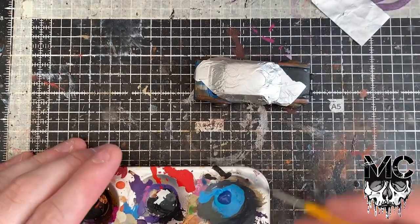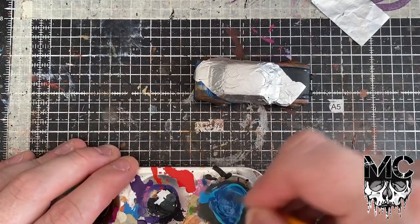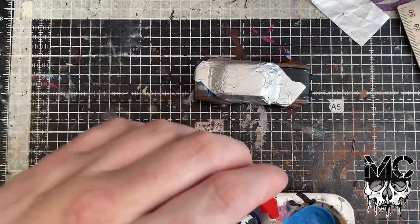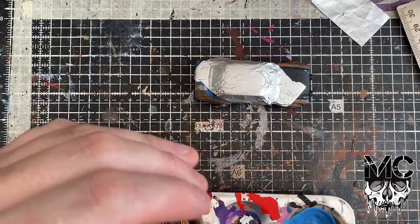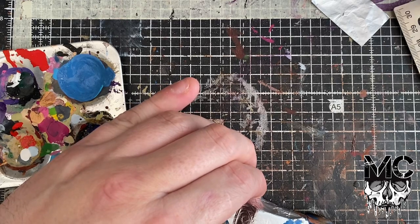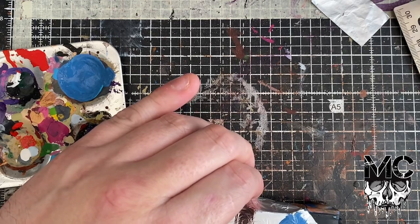Like I say, this is a super quick one-shot tutorial. I'm filming it all in one go, no breaks. So, if this was a fresh car and I hadn't done work on it already, I'd probably blast it with primer and then do it all together. But it's not. But as you can see, it takes paint pretty well.